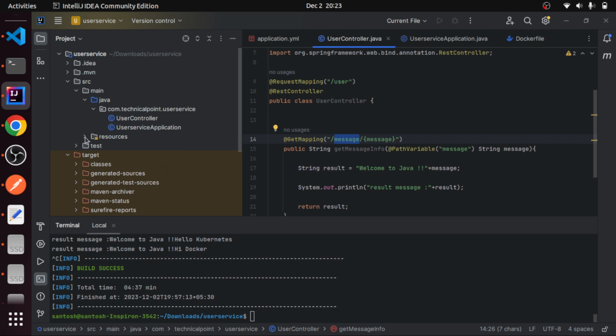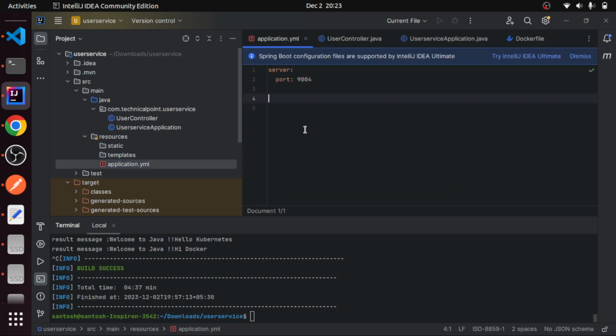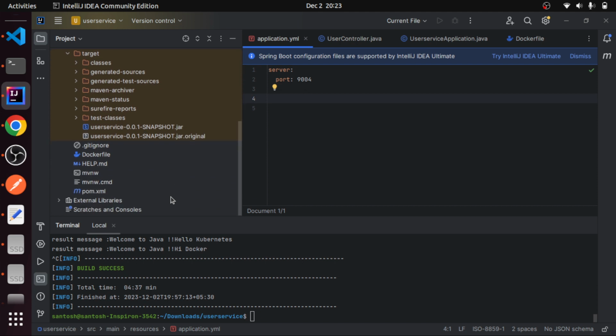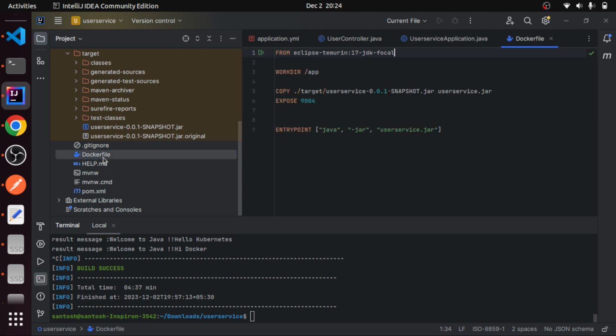And then I have set the server port as 9004. After creating this, we have built this project and then run it, so that using Maven we can build it and run it outside the editor also. Then I have created a Dockerfile.